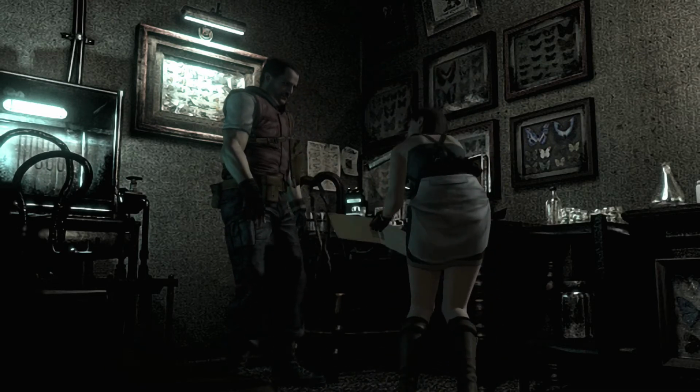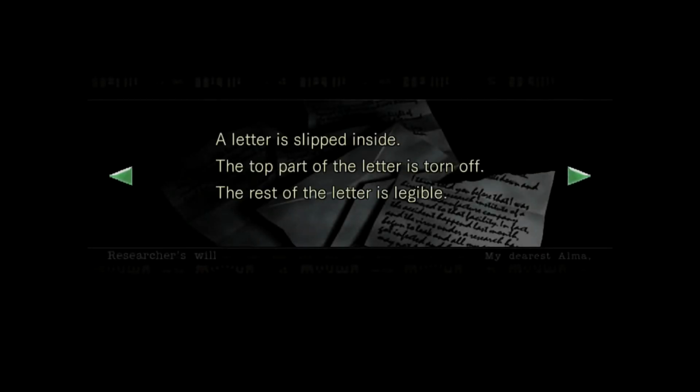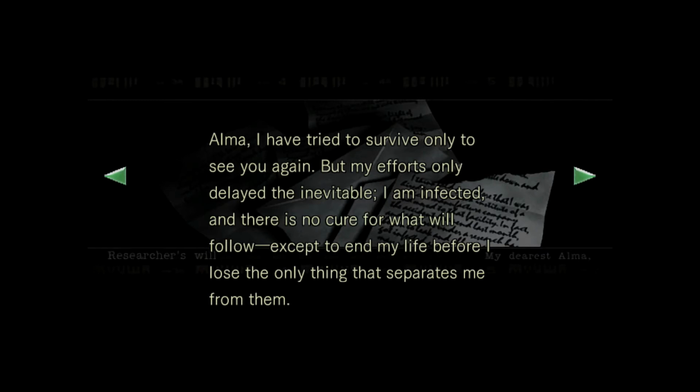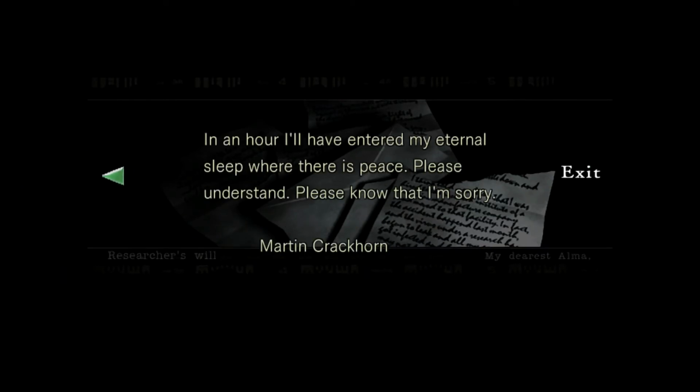I've put that little boo in there because I would have thought if that would have been me in that situation, I would have gone up and done a cheap scare on Barry. But this is the researcher's will that he's sent off to his wife Alma, and it's basically explaining that he's infected and he's decided that it's better to kill himself and turn into a zombie, which I suppose in that situation you can't really blame him for. I know I would probably do the same in that situation.